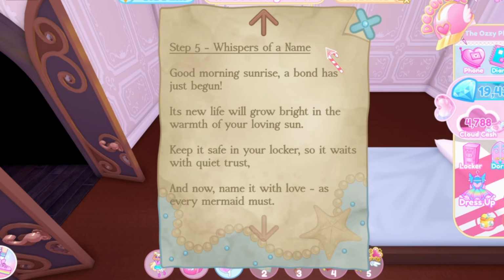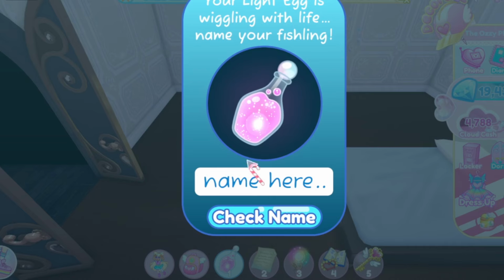It says, whispers of a name. Good morning, sunrise. A bond has just begun. Its new life will glow bright in the warmth of your loving sun. Keep it safe in your locker so it waits in quiet trust. And now, name it with love as every mermaid must.